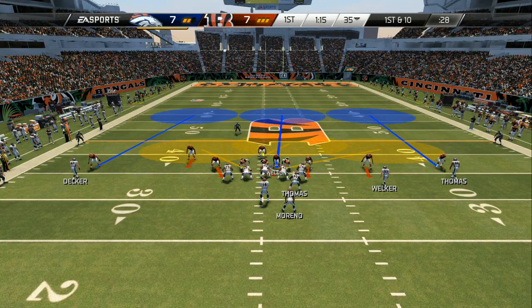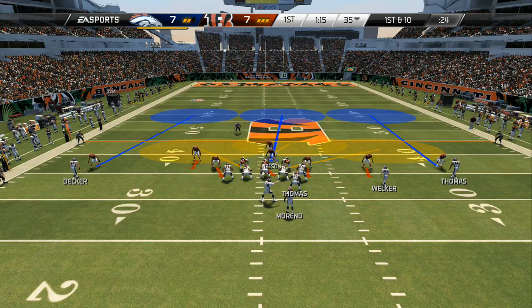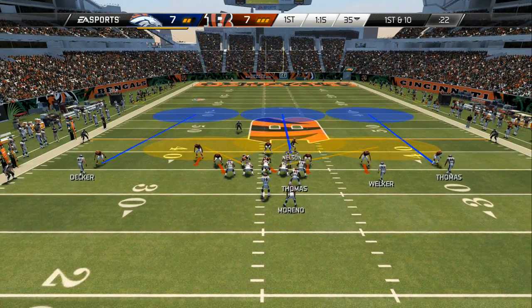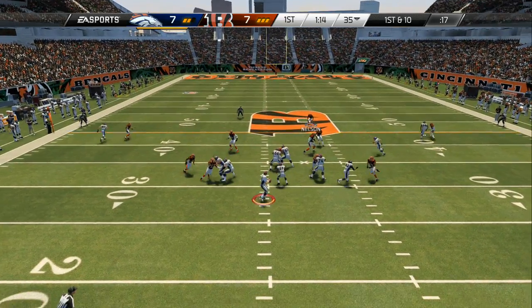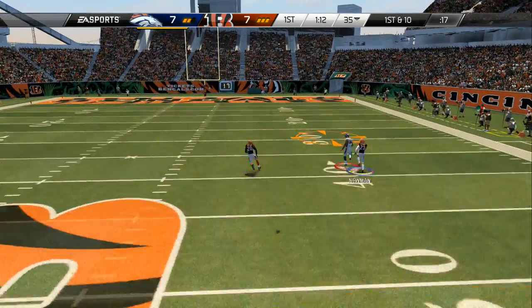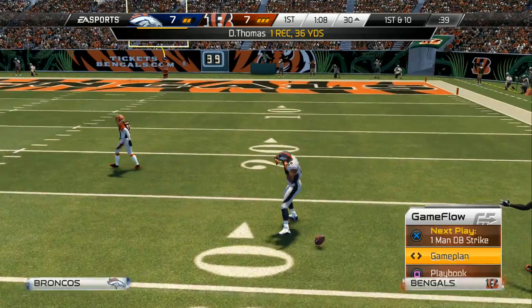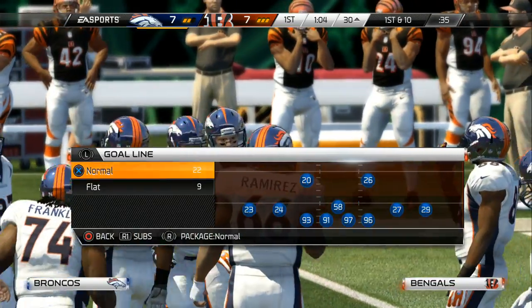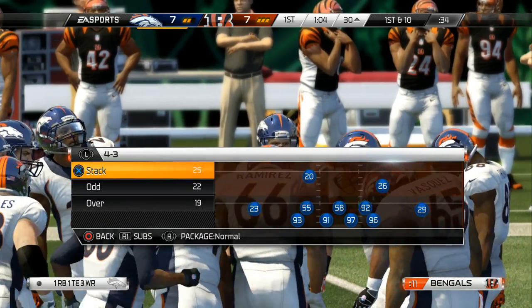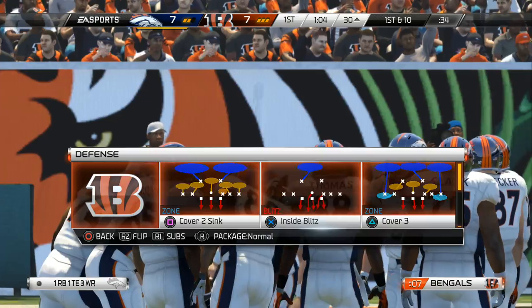Lined up now as a slot receiver. Peyton Manning from the shotgun, looking to go deep. How did he do that? You throw it deep for a lot of reasons. One, you're hoping for the big play, maybe a touchdown, but also you've got to think about interference. You can get that a lot of times, but that was a nice throw and catch.